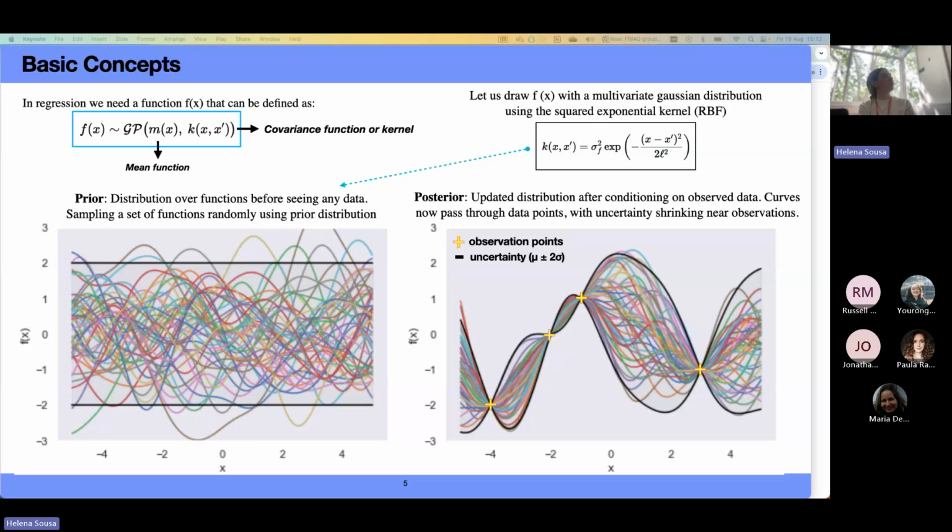And so with the 0 mean and then the RBF kernel, for example, the Gaussian process prior just defines this flexible and smooth distribution over the functions before we even see any data. Then later, when we observe our actual data points, we can update this prior to give us the posterior distribution over the functions. So we basically restrict this joint prior distribution to contain only the functions which agree with our observed data points.